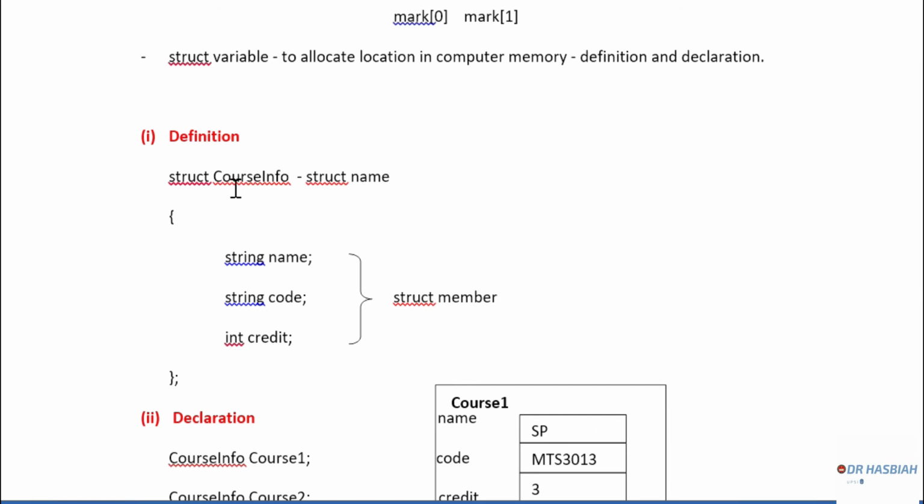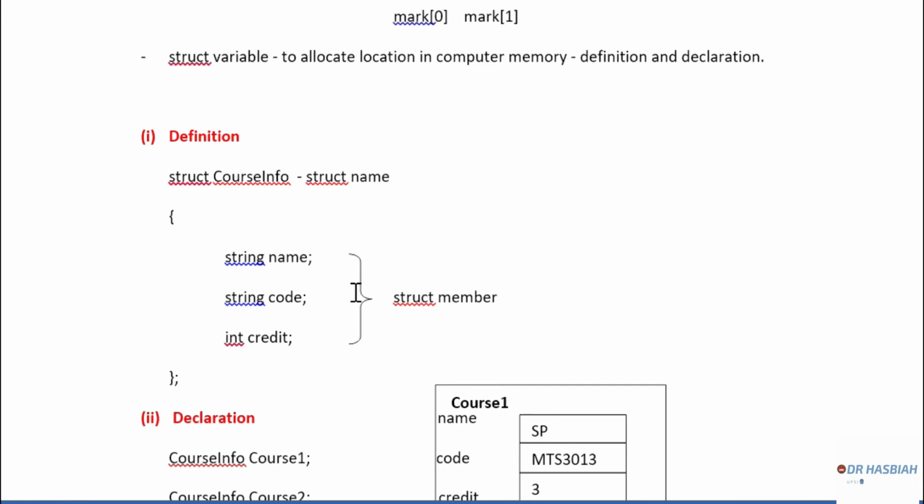Let's say you want to put maklumat kursus, for instance. You can use whatever name you want. I use cost info, and then you have to put the struct members here. So this is the definition of cost info.